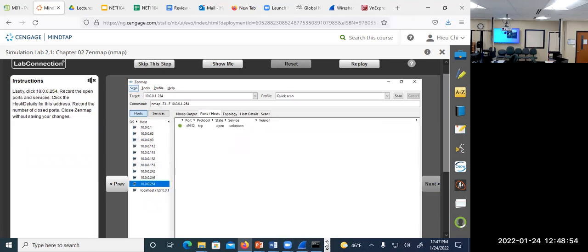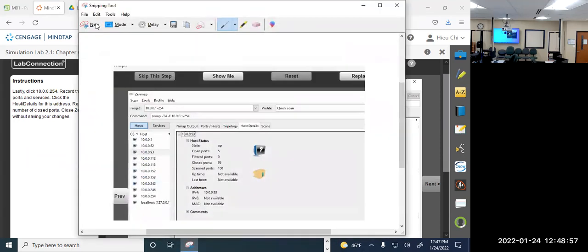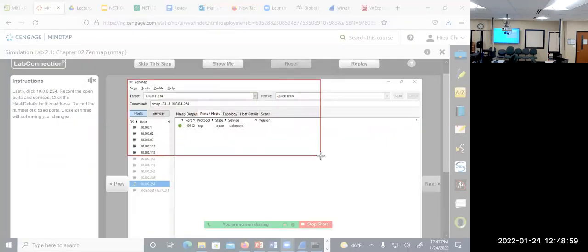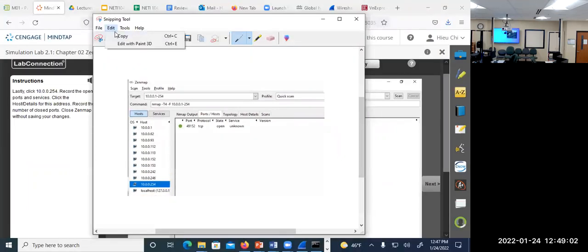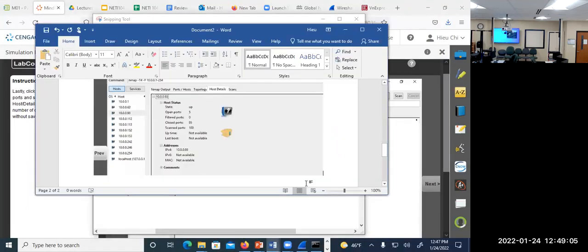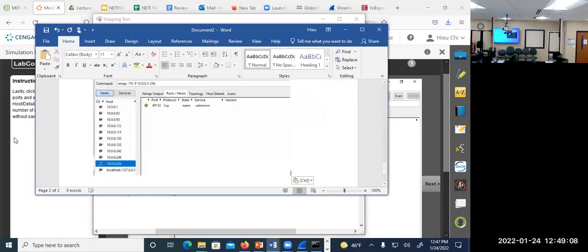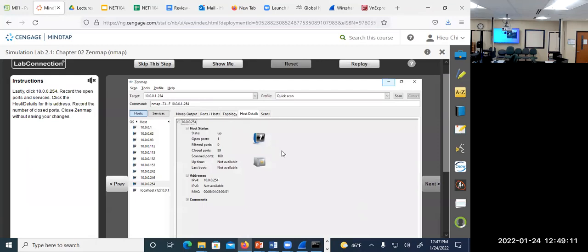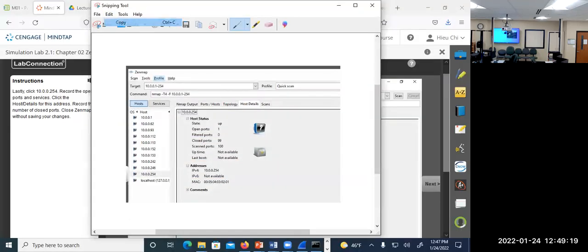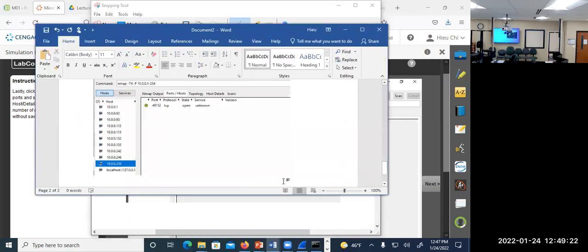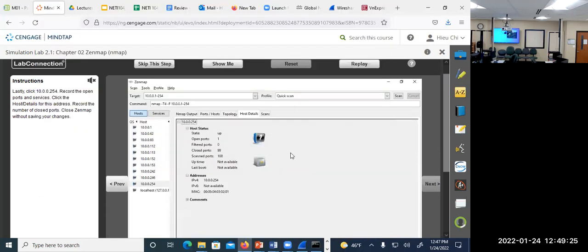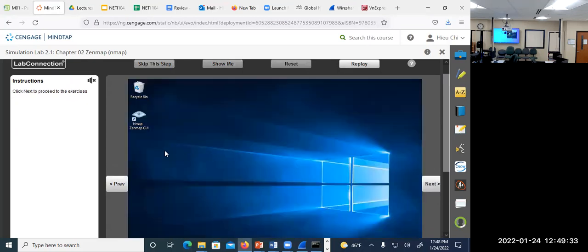Okay, so I want to capture this one. Want to capture this one also. Okay. Detail. Yeah. Close them. Stand by. Close anyway. Nice.